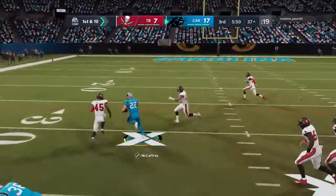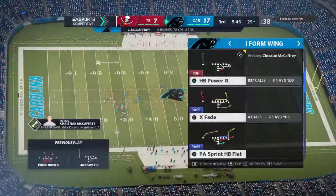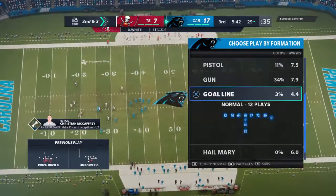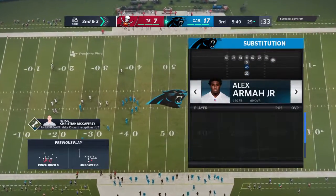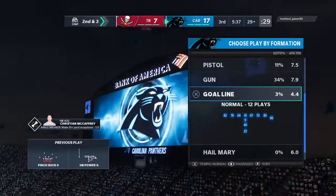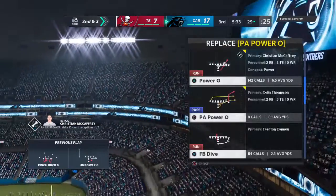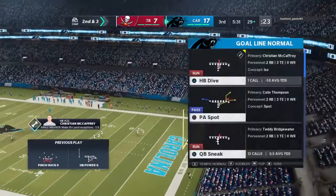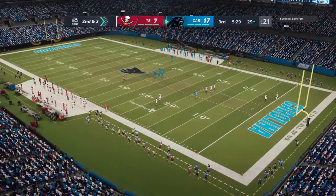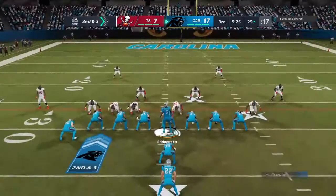Here's McCaffrey. 7 yards on the pickup there, and it'll leave him with a 2nd and 3. That's a really nice job by them picking up the run blitz and detecting it and blocking it and turning it into a nice run. And a lot of times you think if you blitz a running play, you're going to smother it. But a lot of the blitzers, they come in a little bit high. They don't have great leverage, and they're easily blocked and turned to the side. So they'll come up after the gain of 7 on a 2nd and 3.